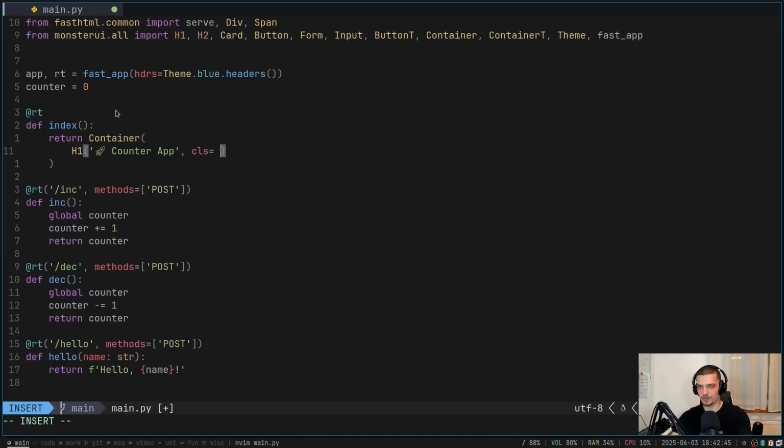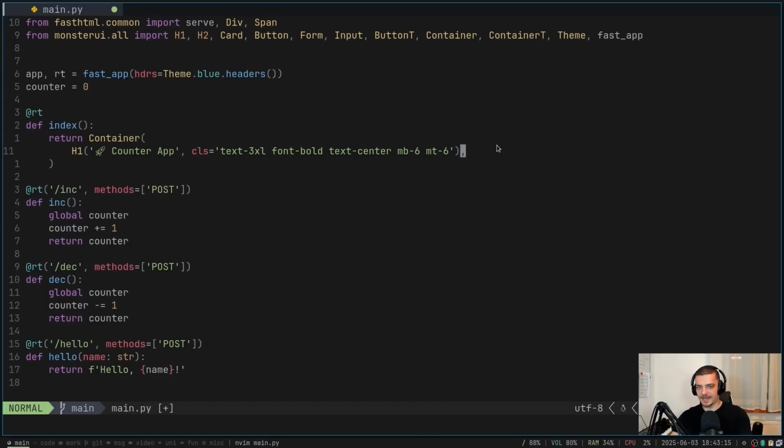Now for the class, we're going to use certain Tailwind classes, for example, text 3XL, which is quite large. We're going to use font bold. We're going to use text center. We're going to use margin bottom 6 and margin top 6. I think these are all self-explanatory. This is the size, this is just bold text, this is just centered text, and this is just some margin at the bottom and the top, so some spacing essentially.